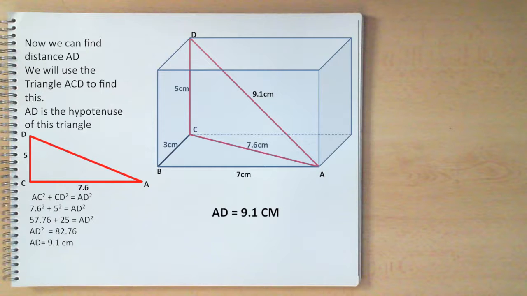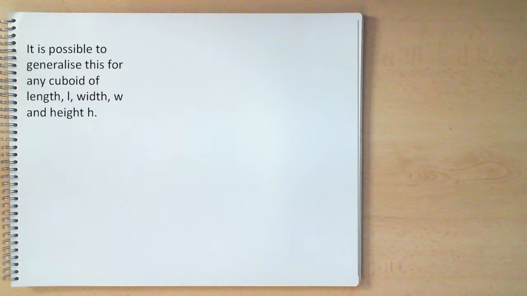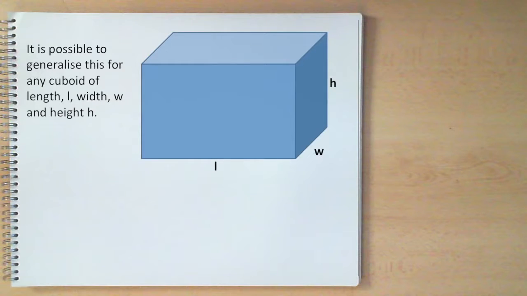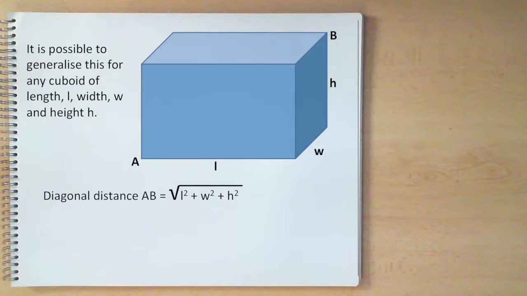You may well have spotted in there as well that we can generalize this solution to make it a little bit easier for us. So for any cuboid of length L, width W and height H, we don't have to always do it in two steps, because our diagonal distance from A to B, we're doing it this way round this time, the diagonal distance is the square root of L squared plus W squared plus H squared. And look back on the solution to the previous bit where we did it in two steps to see exactly why this is. If you get yourself a pencil and paper out and write those down, you will see why we can generalize the solution in this way.